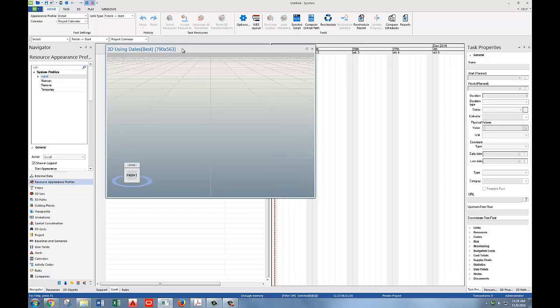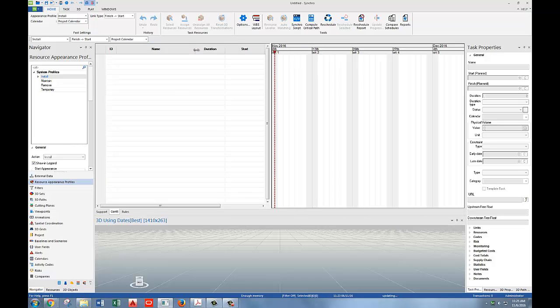I personally like to do this and drag this screen over onto my second monitor, just so I can have a full monitor dedicated to the 3D. However, in this example, I'm going to just keep it docked here. So if you want to put it back to where you just got it, double click on the header again, it goes right back down.